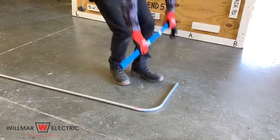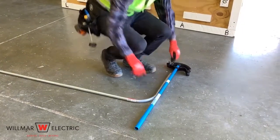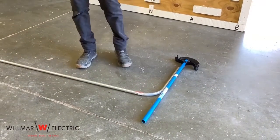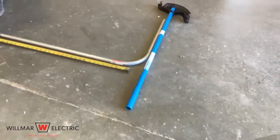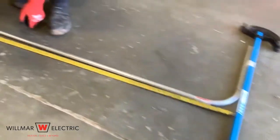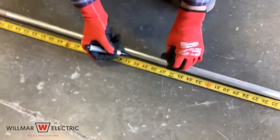To make the second bend, place a straight edge on the back of the first bend so that you can accurately measure from the back of the first bend. This could be a wall or the handle of the conduit bender. Mark the conduit all the way around at 41 inches.